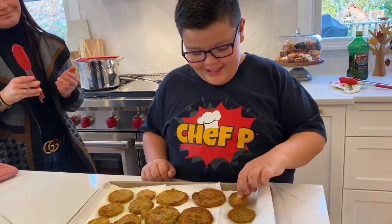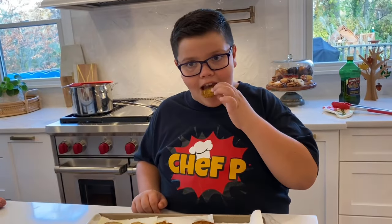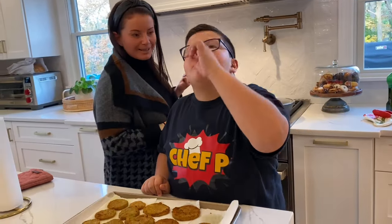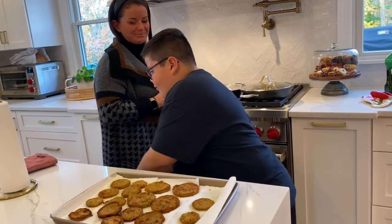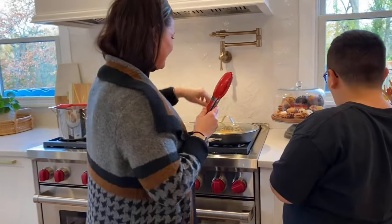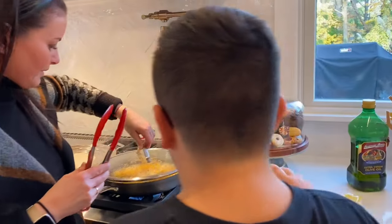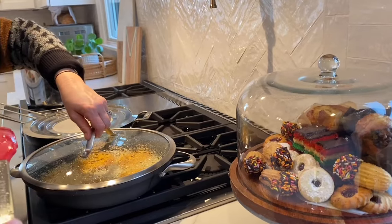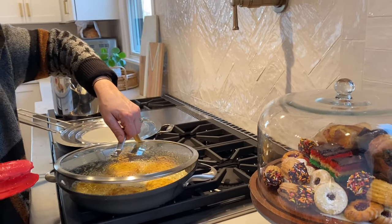We're gonna taste test one. Good? Yum? All right, we gotta get back to the job. We gotta flip more eggplant. All right, since that one is good, you can do the rest. Hold on, we're gonna lower this. I don't want this to splatter on you. I think this is gonna splatter. All right, let it.